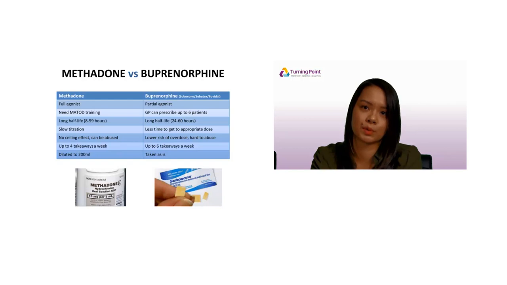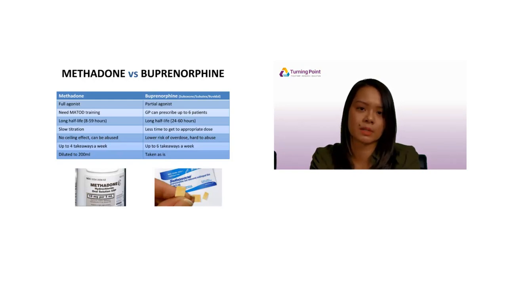And it's harder to abuse because if you look at Suboxone there, that picture, it says it's got buprenorphine and naloxone in it, and naloxone being Narcan. That's in a 4-to-1 ratio. The reason why naloxone's in there is because it's there as a safety mechanism to prevent people trying to dissolve the strip and inject it.